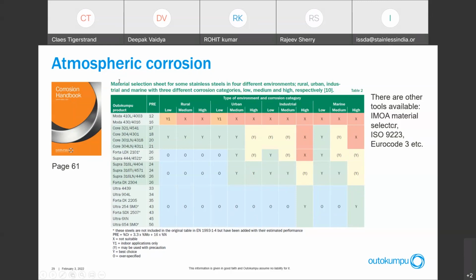So we are at the very right end here. And to make sure we have good performance here, we need to look at the highest alloy material. Perhaps 2205 could be borderline here. Perhaps you need to go all the way up to a super duplex. That needs to be assessed, of course, in more detail: how close you are to the shore, how much you are exposed to the airborne chloride from the sea, and how well the rain can actually clean the surfaces and so on.